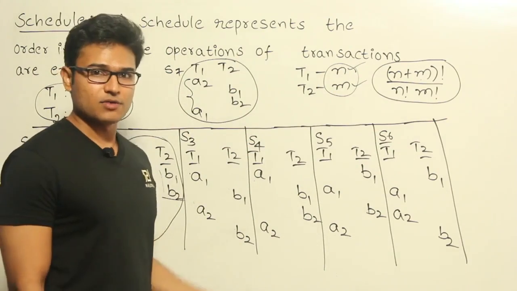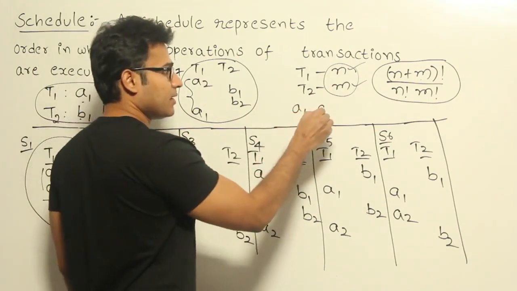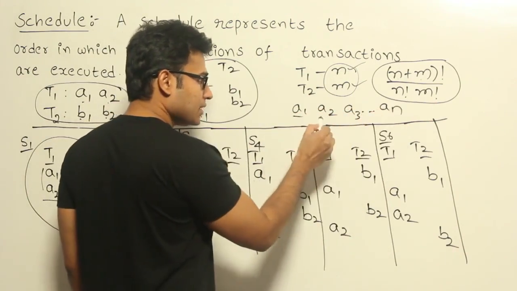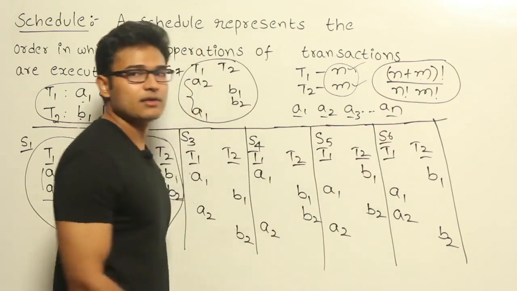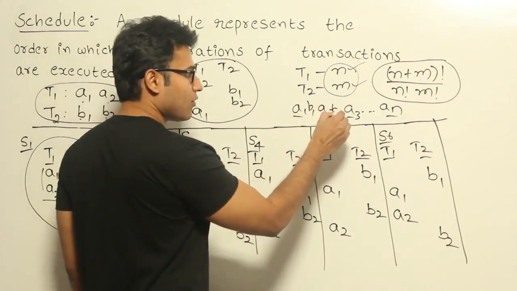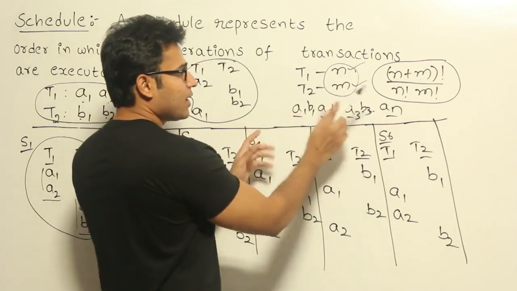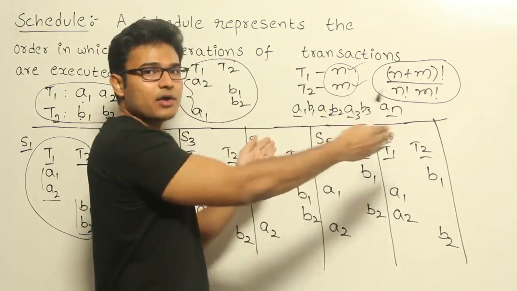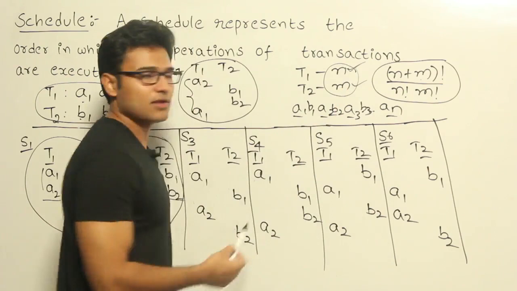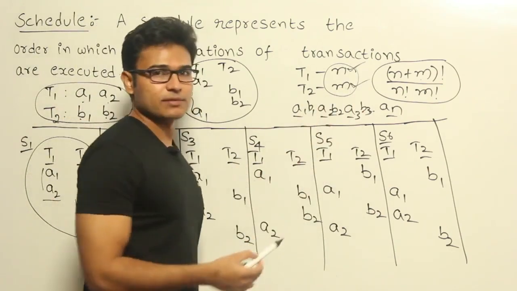So what I mean to say is, all these n operations, A1, A2, A3, so on An, have to appear in the same order within the schedule, and B1, B2, B3 have to appear in the same order, right? Now you can have any combinations of these two, but the ordering has to be maintained, right? So the relative ordering between these n operations has to be the same, and the relative ordering between these m operations has to be the same, right?